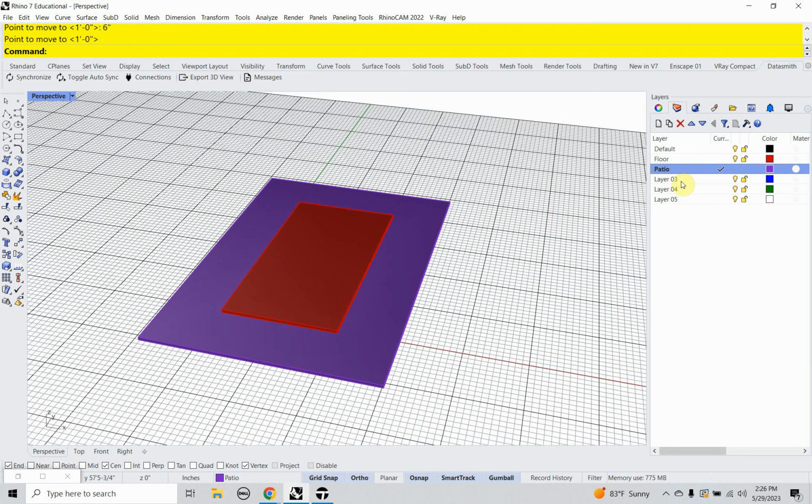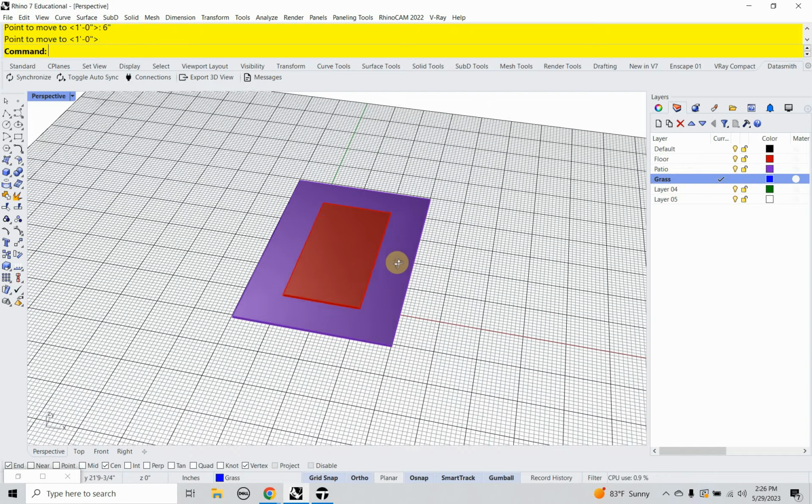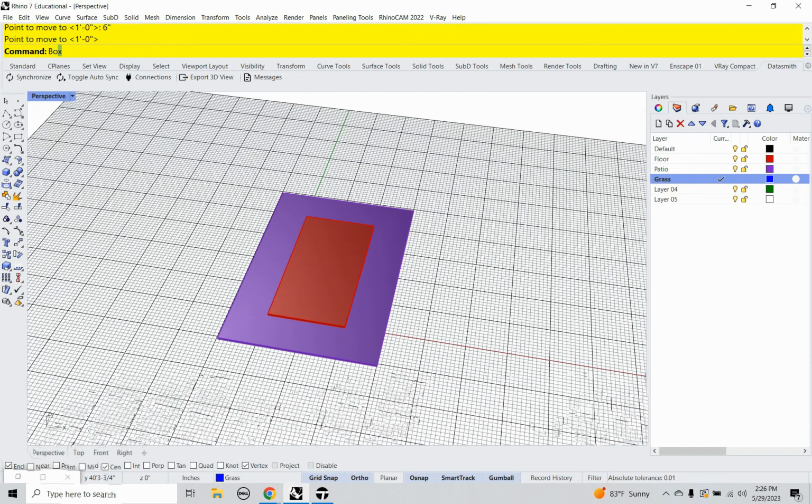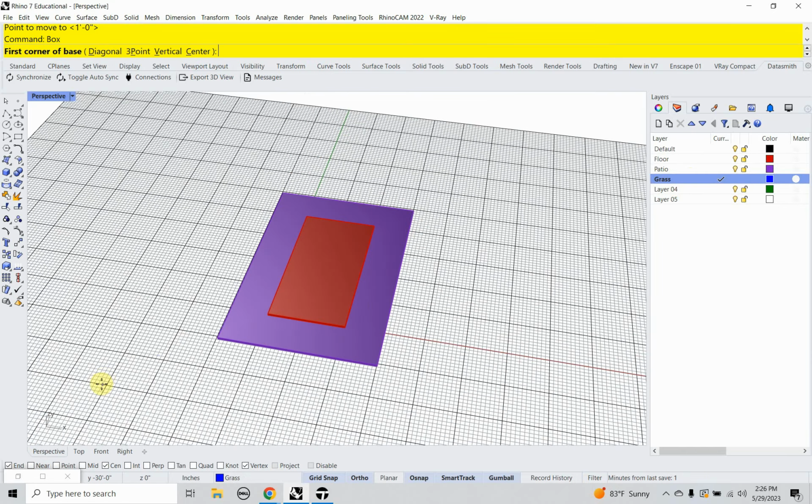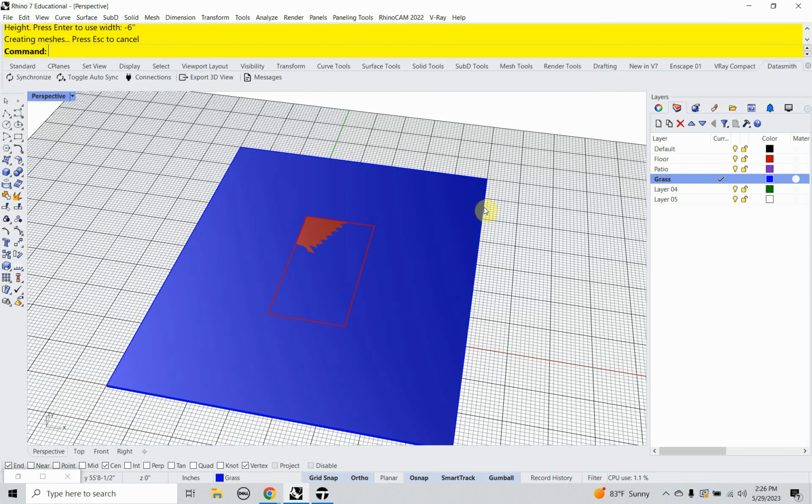And my last one I'm going to make for now is a layer for grass. Make that current, and I'm going to make a box. This time it's going to be 20 feet outside of the patio, so 20 feet all around. And I'll make that -6 inches.